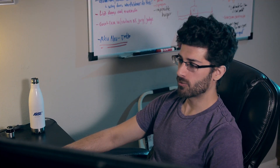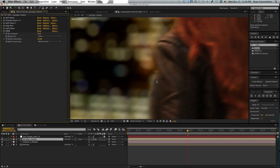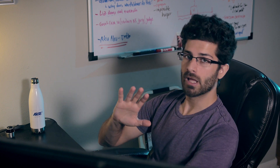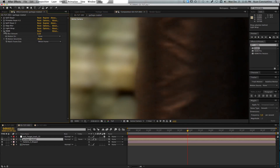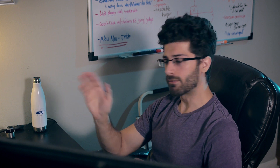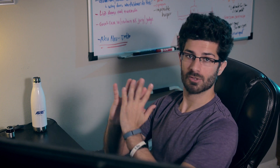Last but not least, the final component of my secret recipe is Real Smart Motion Blur. Real Smart Motion Blur is a plugin that evaluates the pixels in each frame and creates an artificial motion blur using the optical flow of the clip. It's a central part of the color keying recipe because it further blends the background with the foreground — you can see here how it smooths things out much more nicely. This is the most important plugin if you're shooting in front of fast-moving objects. If somebody's hand is waving in front of a green screen and you key it out, you'll see that super hard, harsh edge — Real Smart Motion Blur will smooth it out, no problem.